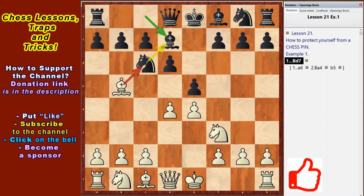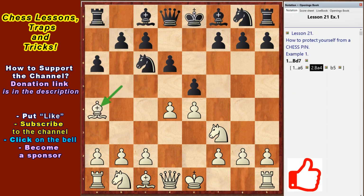Black can also move a6 instead of bishop d7, attacking the bishop. Bishop a4 and b5. This is a pushing back method. The white bishop is pushed aside by pawns. The black knight is free.